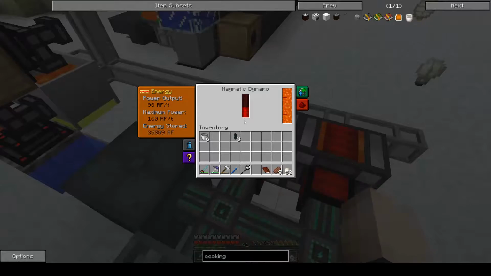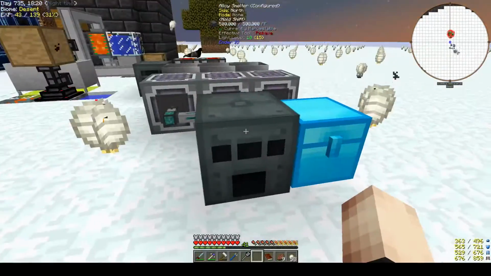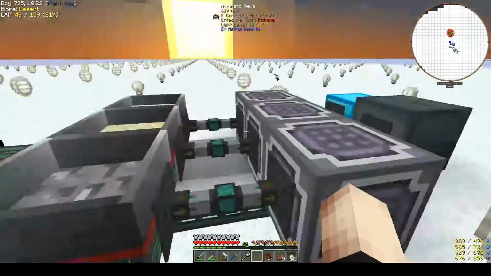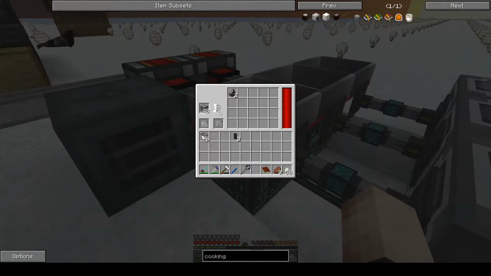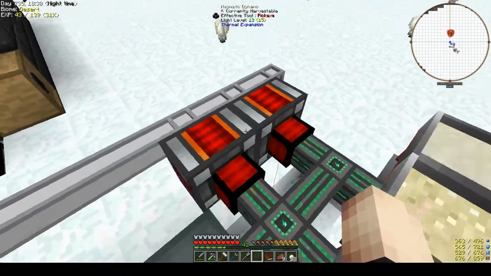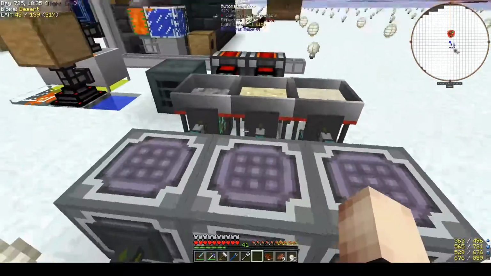Now we're filling these guys up. So we should have a surplus of energy. So we should be fine for right now, only because this isn't running very often. As soon as I start cranking on this, I start putting speed upgrades in here. Yeah, that's gonna crush our power. And we can expand horizontally, basically in parallel, but I don't think I'm gonna do that.